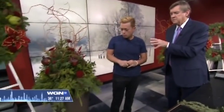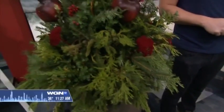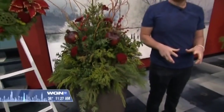You mentioned arborvitae before we say goodbye. A lot of us have arborvitaes growing in our backyards, and some of them get overgrown. We can use that for sure. Most of these indoor greens you can harvest right in your backyard, or your neighbor's backyard if you ask nicely. We tend always to ask nicely. Yeah. Arborvitaes tend to get overgrown towards the base of them. So it's okay to trim around the base of an arborvitae to allow it to have some air circulation, and you've got ready-made greens to reuse and repurpose for holiday greenery. Exactly.